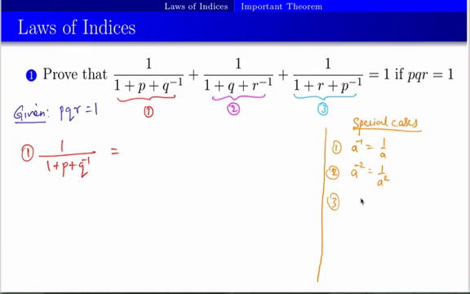Then third is a raised to half is equal to square root of a. Fourth one, a raised to 1 by 3 is cube root of a. This is radical way of writing it. Fifth is a raised to 2 by 3 is cube root of a square. Sixth one, a raised to minus half is 1 by a raised to half, which is nothing but 1 by square root of a.